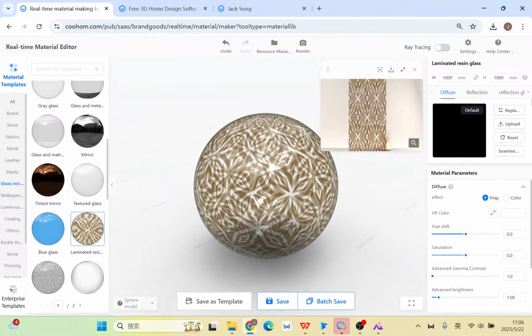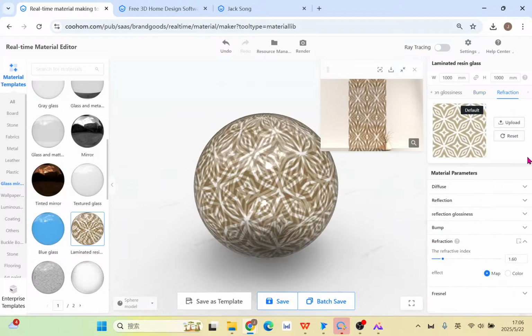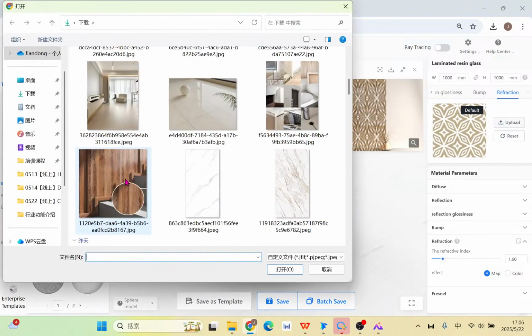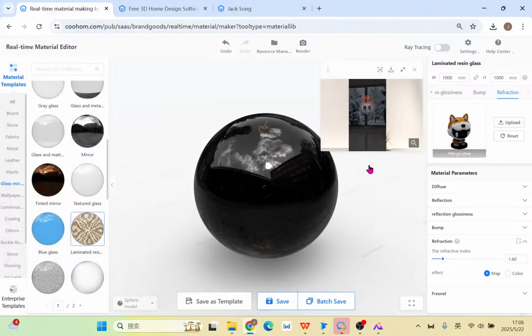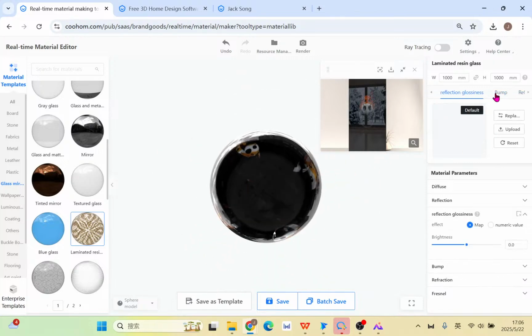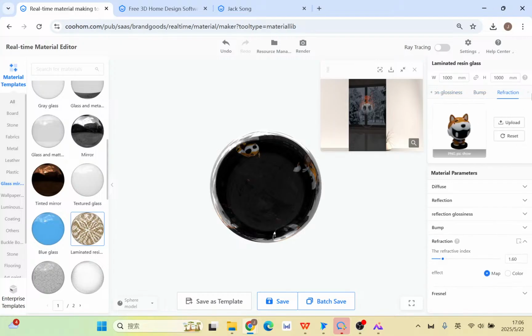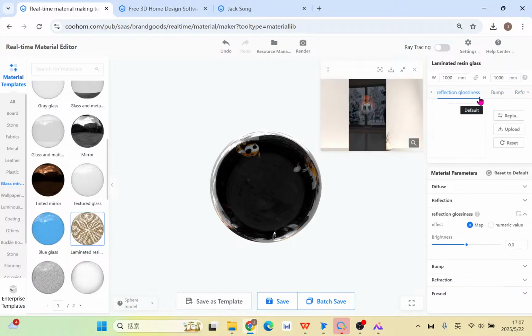And what you need to do is upload the reflections. So you can also select the proper one by controlling the index.